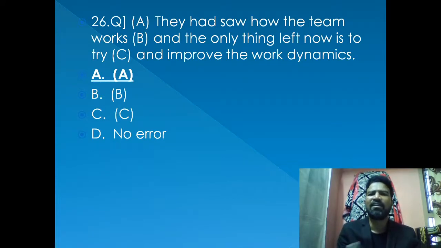Or you need to remove "had," and it could be directly in simple past tense, like "they saw how the team works," or "they had seen how the team works." But "they had saw" is absolutely a wrong framing of the sentence. The error is present in part A. Therefore, the answer is option A of the options given below.